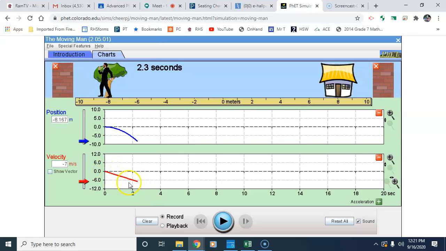This goes from 0 to down here, a little bit past negative 6. But the magnitude is what matters the most here. 6 meters per second is my speed just in the negative direction with the sign on it there. Right? But that slope is the acceleration. So get this straight. This is super important.